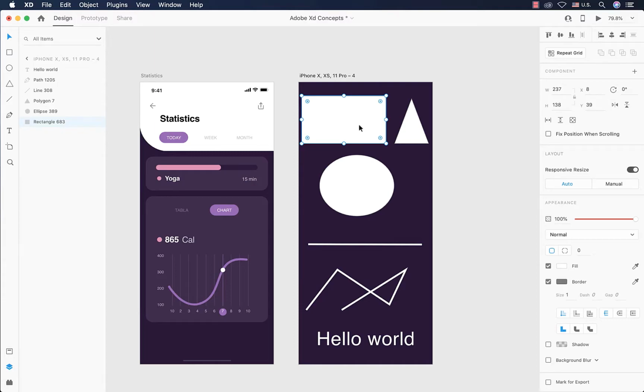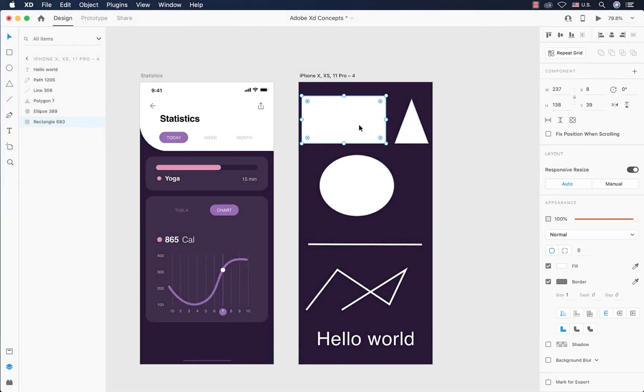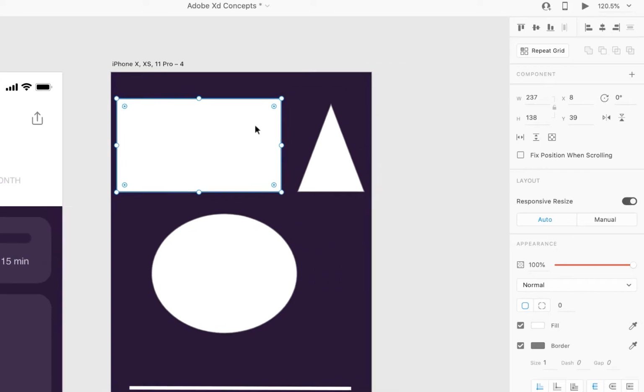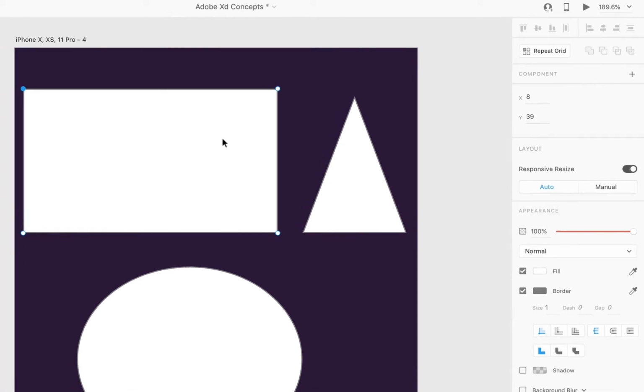We have a specific properties inspector for that rectangle. We can change the size, the placement, we can rotate it, flip it, add rounded corners and stuff like that. But what will happen if I double click on it? Let's zoom in a little bit. If I double click on it, 4 points will appear at the corners, similar to the points that we worked with when using the pen tool.